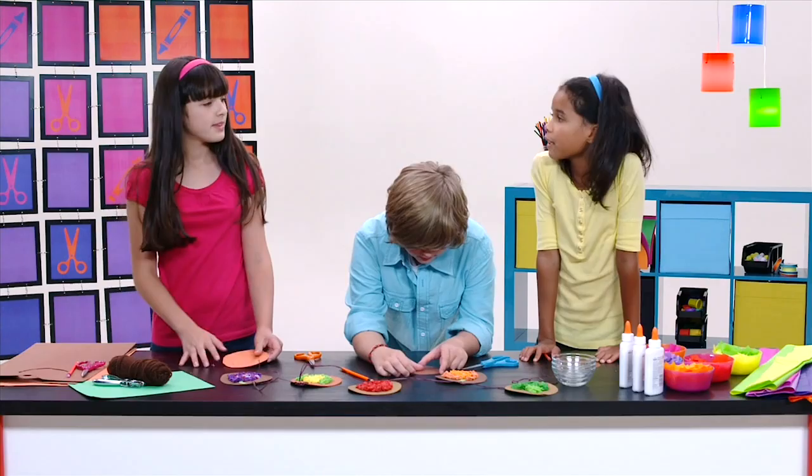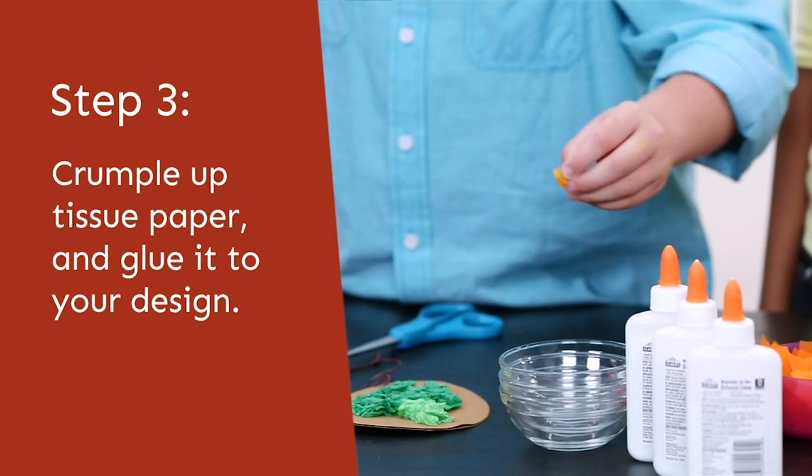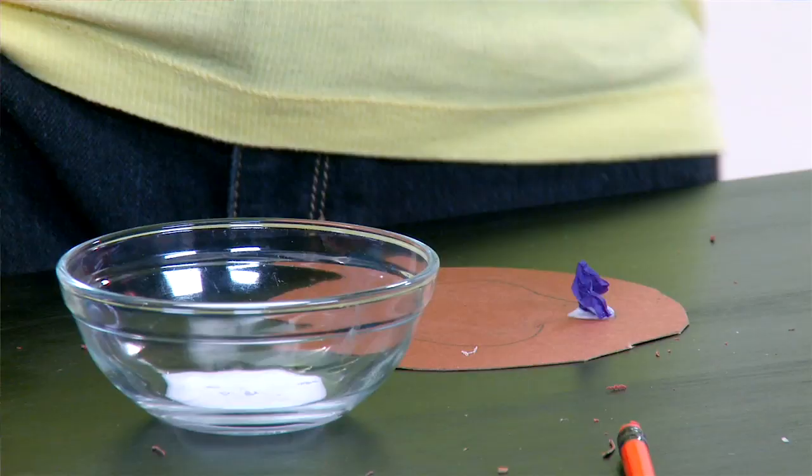So, what do we do next? We take a piece of tissue paper, crumble it up, and dip it in some glue. And then we put it on our outline. In the end, it will look like this. Can I have some glue, please?